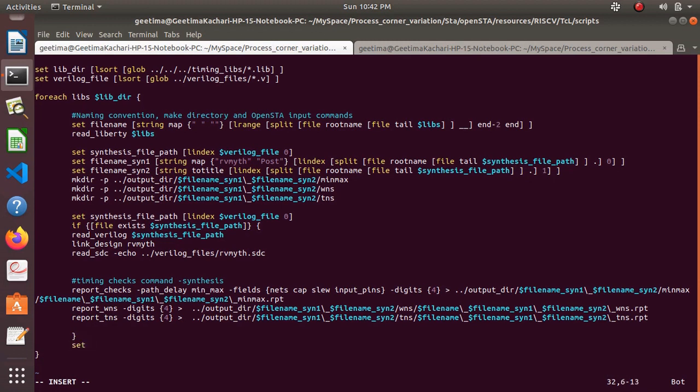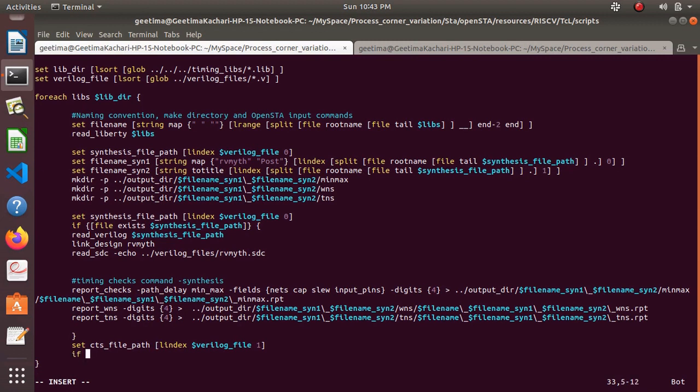So let us name this CTS file part. It will be what? L-index $verilog file, the first element. Okay, so in this case we have done.